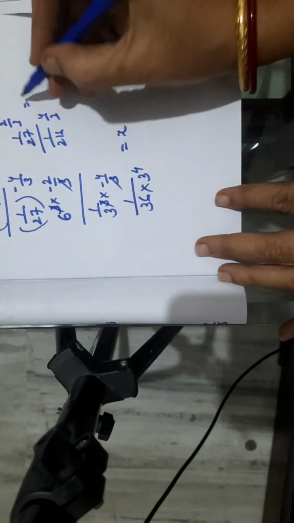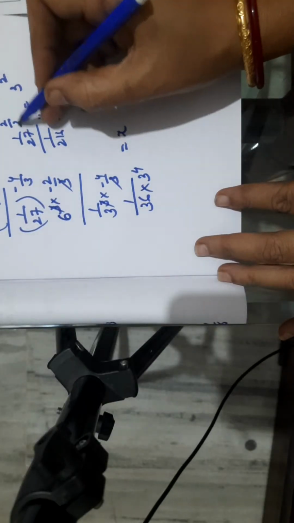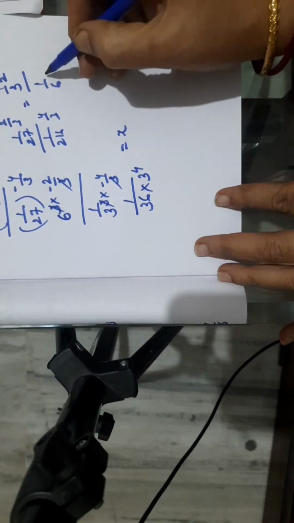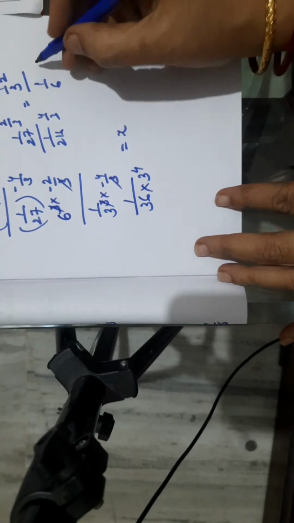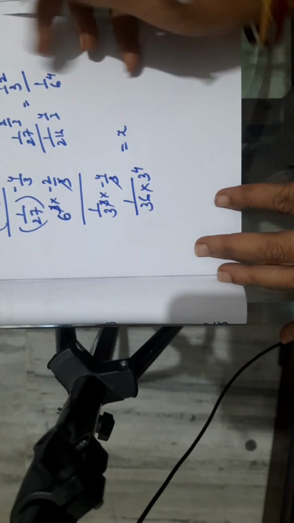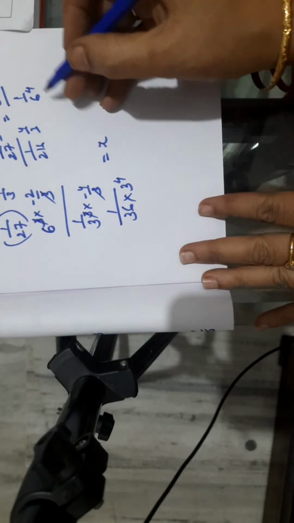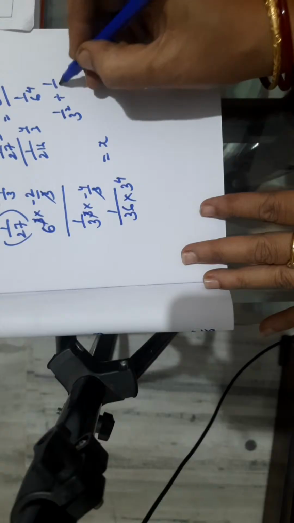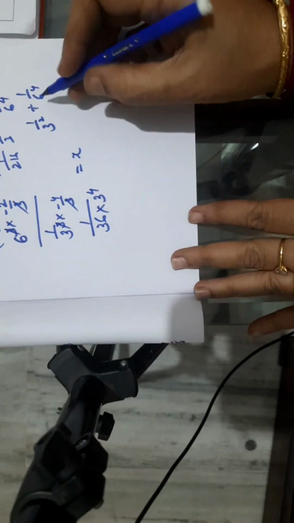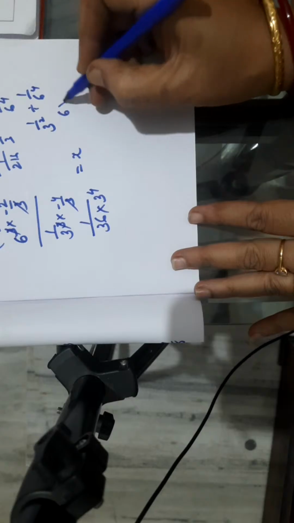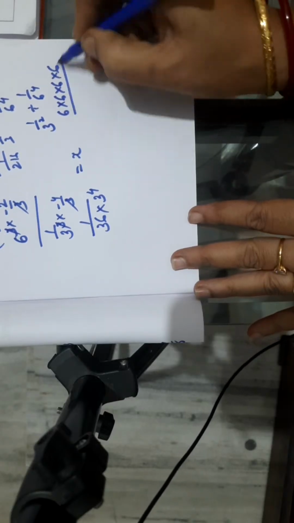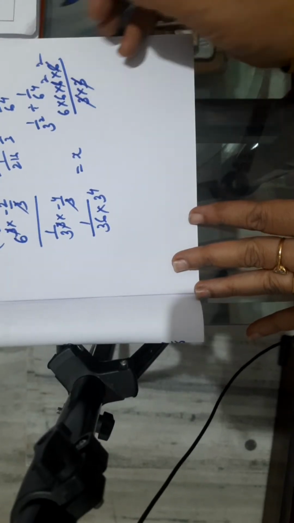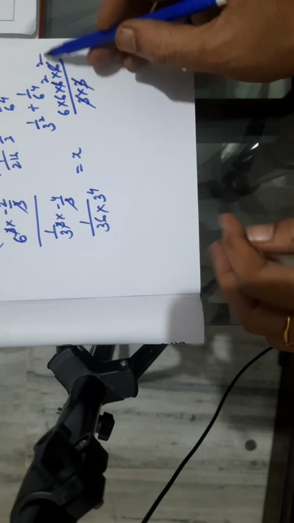So I am directly doing the sum. Here it is 3 square, 3 I cancelled, 1 by 3 square. And here it is 1 by 6, 1 by 6 power 4. They are in division, so they get reciprocal. So 1 by 3 square divided by 1 by 6 power 4. So it will get reciprocal. 6 power 4 means 6 is 4 times, 3 power 2, 3 is 2 times. Now cancel them. 6 6s are 36. 36 4s are.